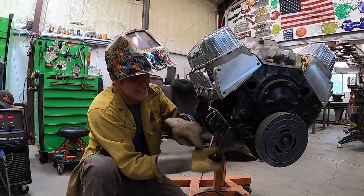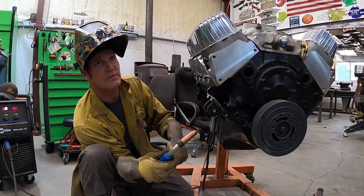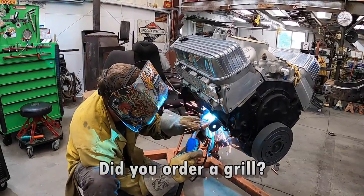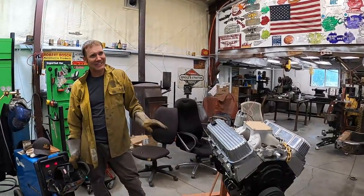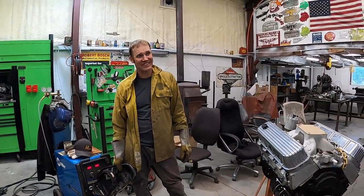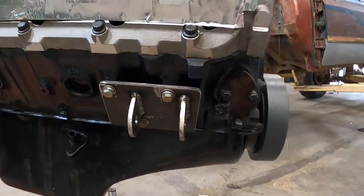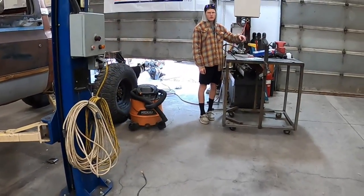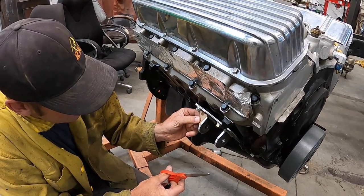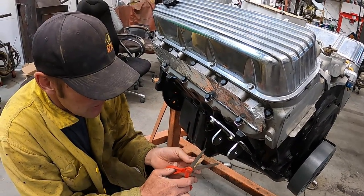I'm like, Jace is here. What are you doing? Well, your parts are here for your truck. Did you order a grill? Yeah. I think a grill is the last thing that truck needed. Looks are the first thing. Can I roll it in? Good. My truck, just like right here. The model on it. So I'm thinking that, my friend, is Sweet Caroline.